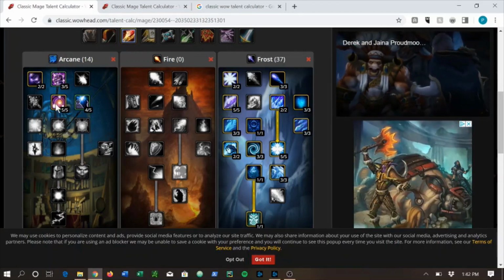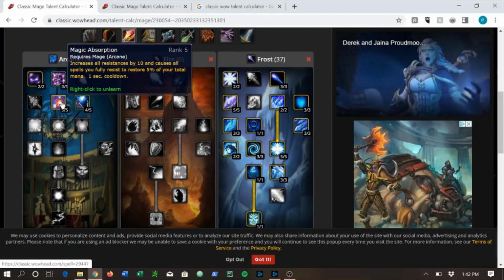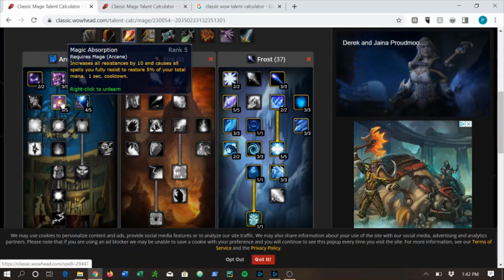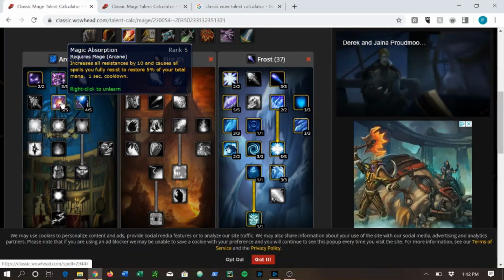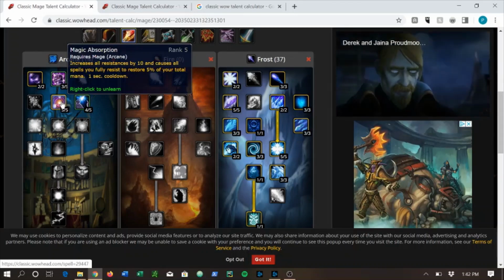Why is that? Because of this talent right here, magic absorption. What it does is it increases your resistances by 10, which is nice because you resist more. But then it also causes all spells you fully resist to restore 5% of your total mana with a 1-second cooldown. So that's basically if you resist 20 spells over the course of 20 seconds, you're getting full mana back every 20 seconds, which is insane. So that's what makes this spec work.